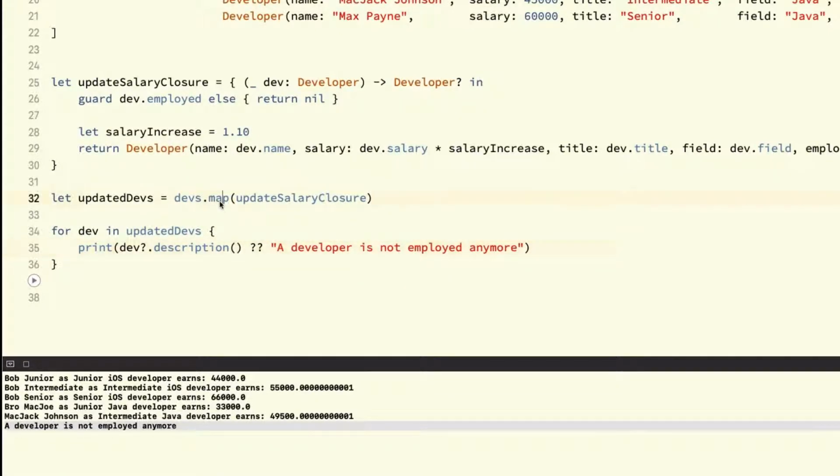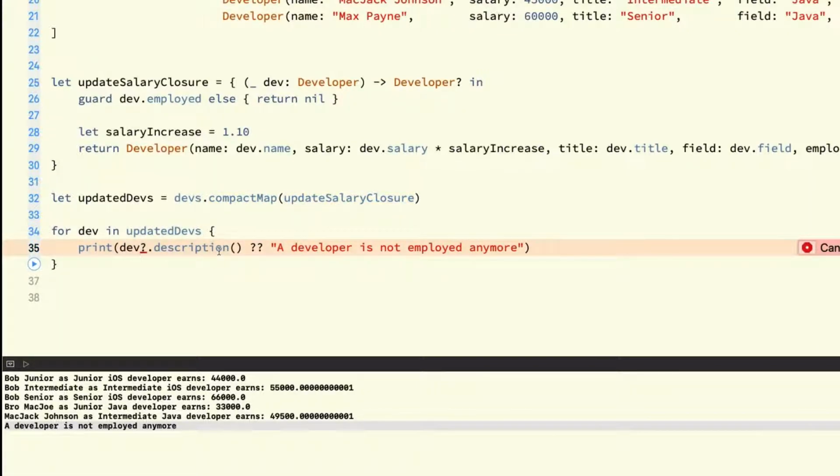So that's why I would like to do some bonus here, which will allow us to get rid of this nil. And what I'm going to do is simply change map to compactMap and see what's going to happen. The playground is already complaining: why do we have this optional operator here? The updated devs array will not include a nil value anymore because the actual type of the updated devs array does not contain any optional anymore. So this is a result of the variation of the map method. It's compactMap, which basically gets rid of nil values that may come out of this closure.